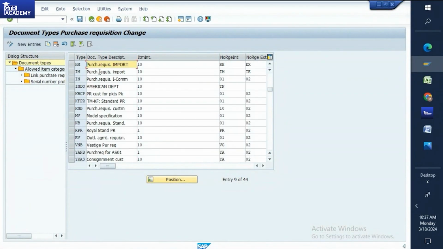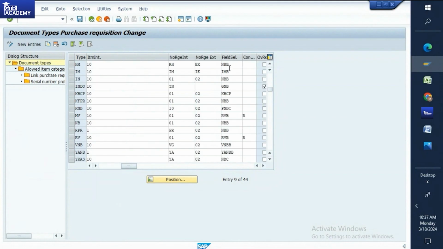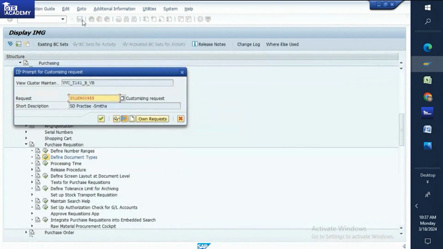See here, for the HM document type, we have mentioned internal and external number ranges. Next to this, which field selection group have we created? HMB. Yes. Give this. Enter. And then save.